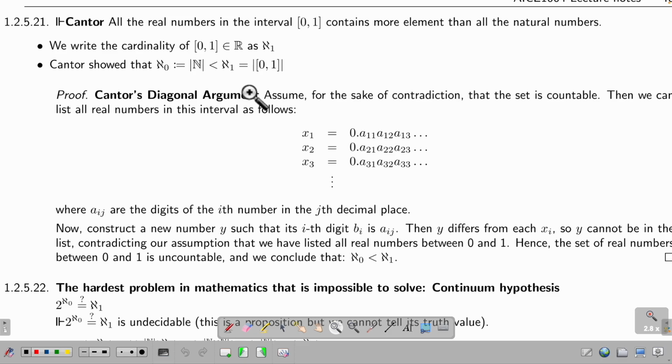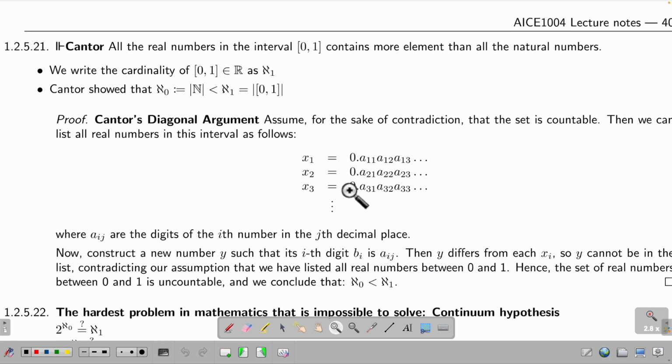By Cantor, basically it says that the number of things between 0 and 1, that means including 0, 1, 0.01, 0.001, 0.0001, I can talk for a whole day, non-stop, forever until the universe explodes, still I cannot finish. This set has more stuff than 1, 2, 3, 4, 5. How do you prove it? Basically, this picture is a proof, but let me explain.